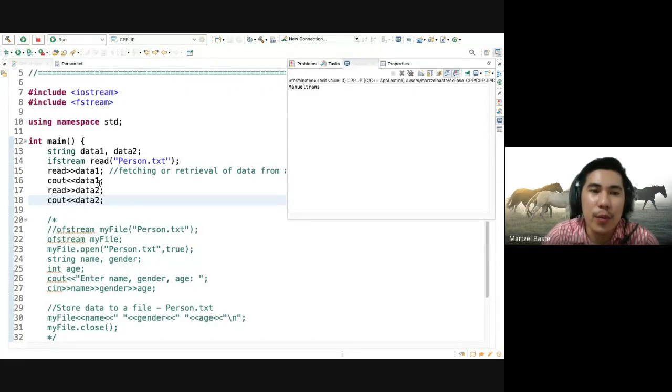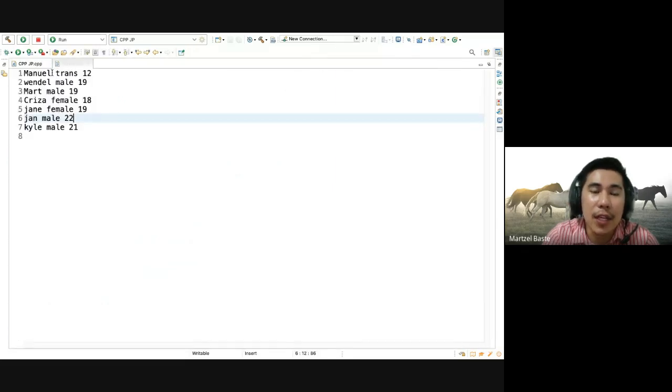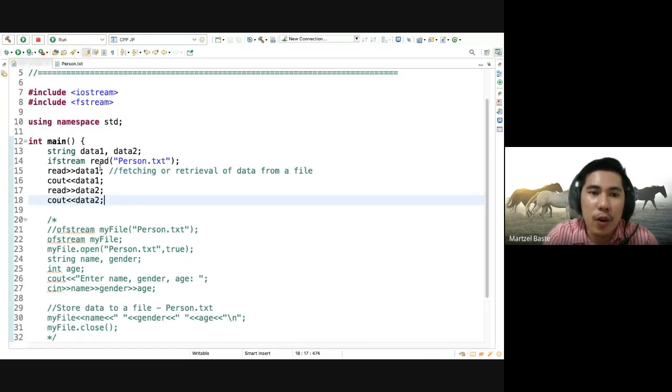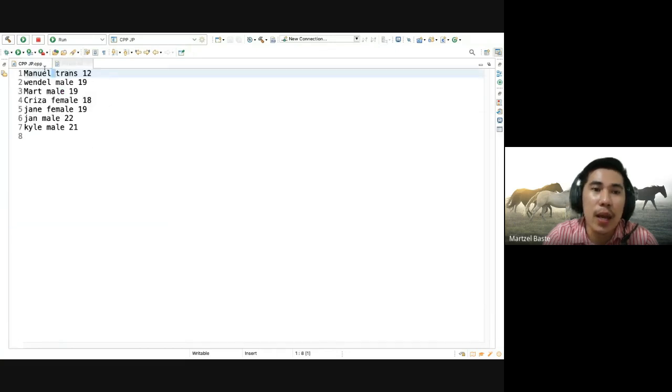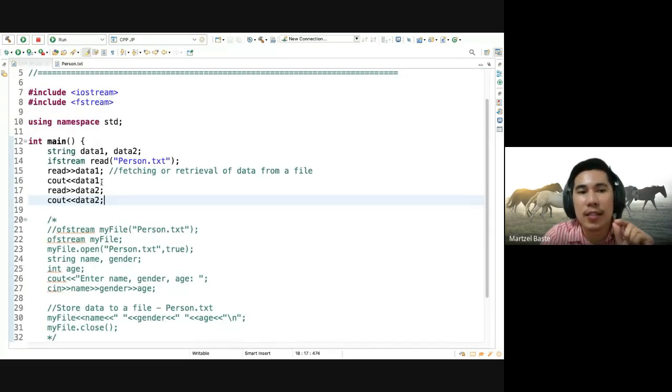Space separated value would mean that every single record here is separated via space. So when you call read data 1, the first value that is being read is Manuel, not Manuel Trans 12, because again per record is read via space, meaning ma-separate sila via space. That's what we call space separated value.